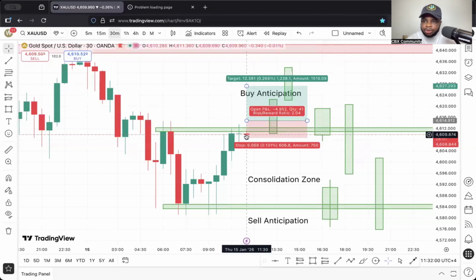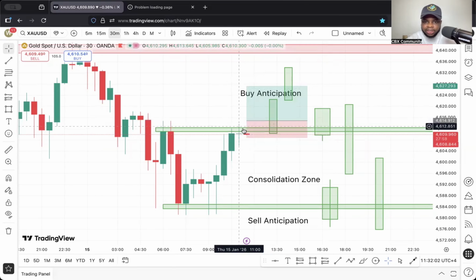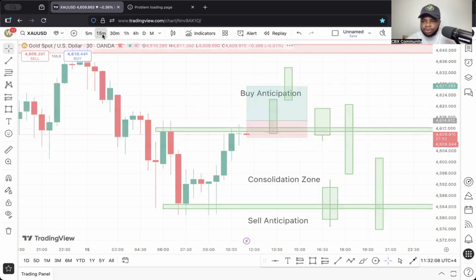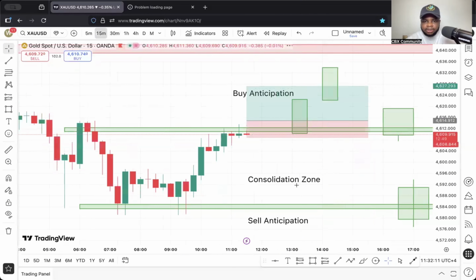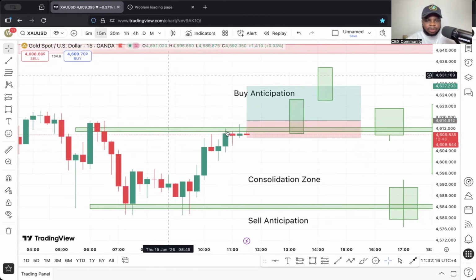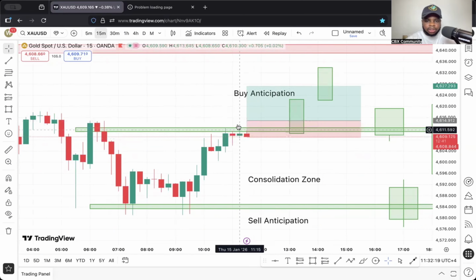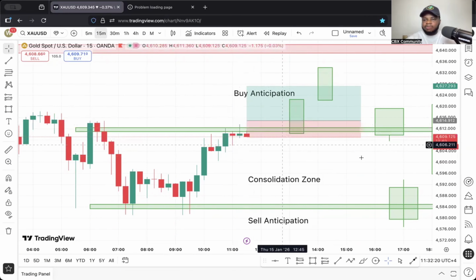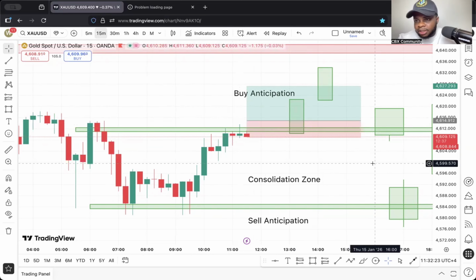But if this candle decides to break the high of this doji candle, we are not going to do anything. It's very important for us to know what we are anticipating the market to give to us. So for now, we don't need to do anything. This is how a 15 minutes candle closes, a rejection bullish candle. So it's very important for us to know what we are anticipating the market to give to us.